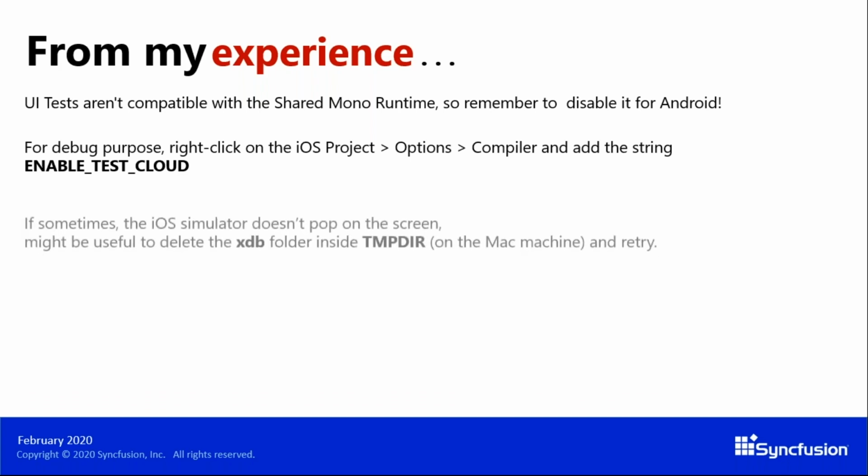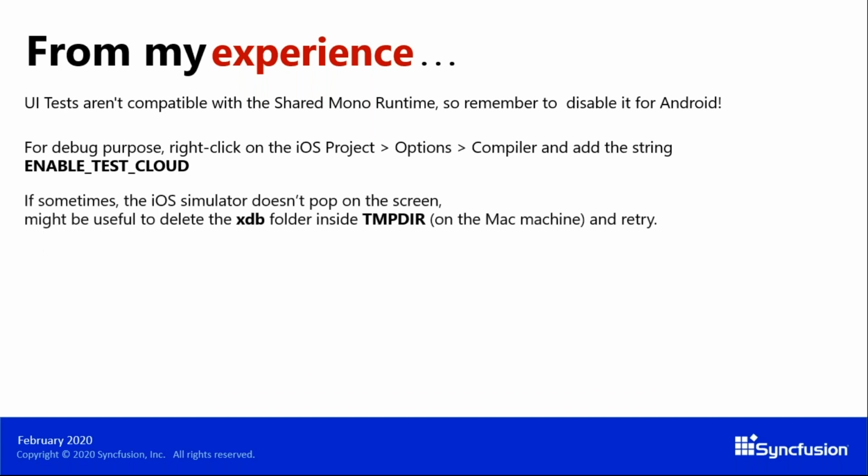Also on the Mac, it may happen that the simulator doesn't pop up on the screen. So it may be useful to delete the XDB folder and try again. This happened to me a lot of times, so I think it was handy to put it here. Another thing I have experienced is to try to write no more than 20 UI tests per project if you want to run them locally.